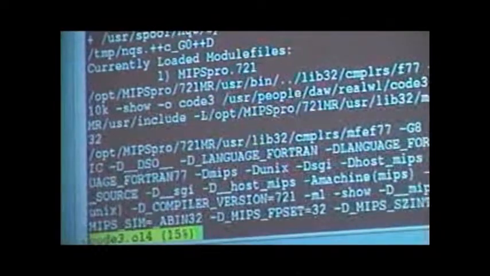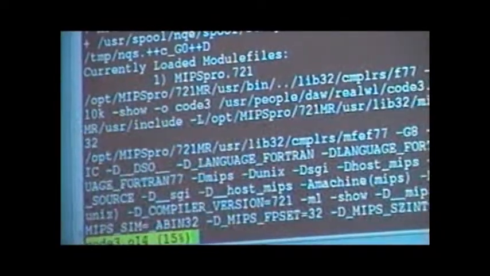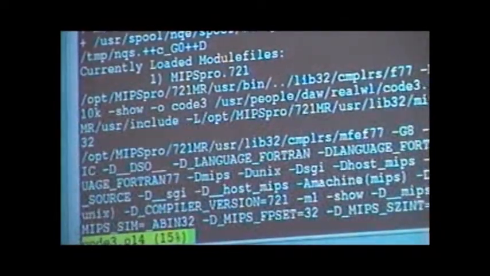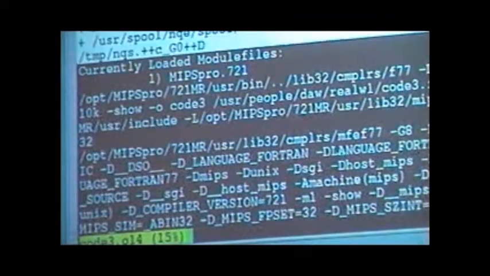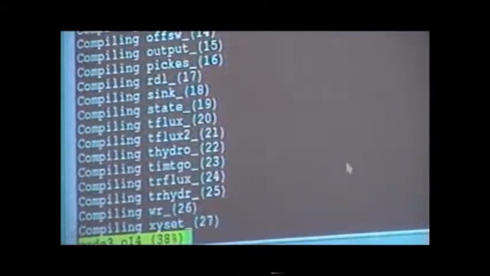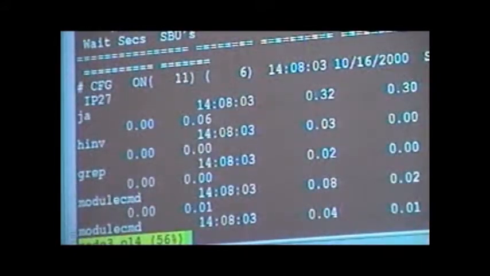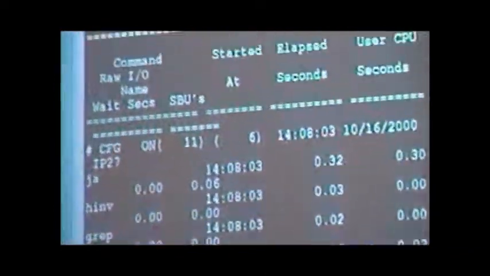So when it comes back, I want to view the output. There's my message of the day. This is your .profile. And the actual job, and in fact, in this case, it took 69 seconds this time. Okay.